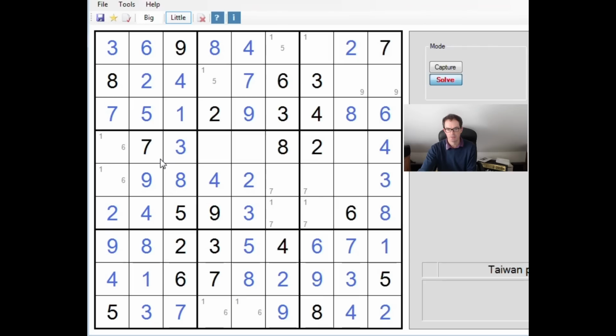1, 5, 6, 1, 6. Just what's staring me in the face probably would be the place to look. 9 there, so we need 1 and 5 to complete these two squares now. 5 like that. I'm tempted just to go to full pencil marking in order to do this quickly. 1, 5, 9 down here, so this is a 1 or a 5, this must be a 9. 1, 5 and 6 across here, is that right? So this is a 1 or a 6, this must be a 5.